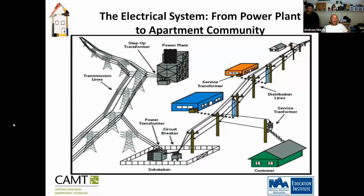So we're moving forward. The electrical system from power plant to apartment community. Everything happens here. The power plant goes into what's called the transformer. The transformer reduces the amount of power, so it breaks it down so you won't blow any houses up with electrical surges. Then you have your poles, which come from the transformer, and service into the houses. Once they go into the houses, they go into a meter, which breaks down the current even more to provide proper amperage for the apartments, housing, and businesses.